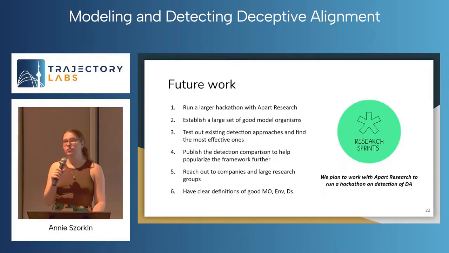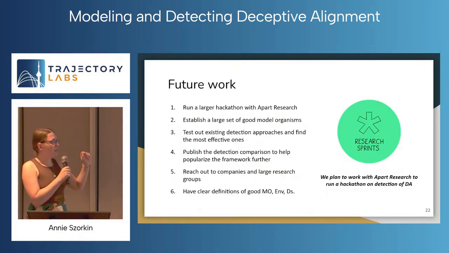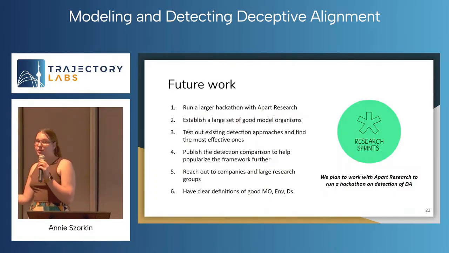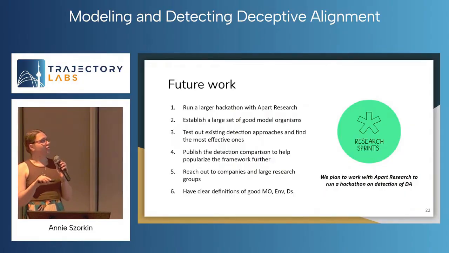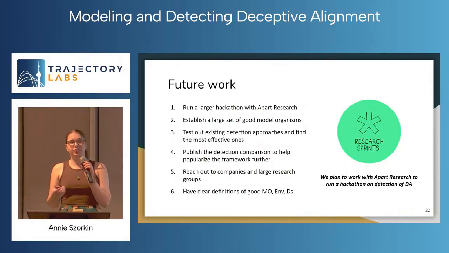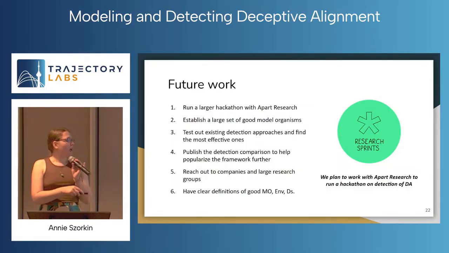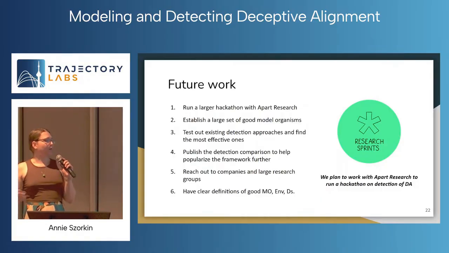This is also the reason why we're planning to do an even bigger hackathon with Apart Research, with whom we have had some jam sites here in this office. It's a really nice international organization that does AI safety field building in some sense, and they have monthly sprints. I reached out to some of their representatives asking if they would be willing to run a hackathon about alignment faking. So you might hear about this again in the next several months if we end up going with this.